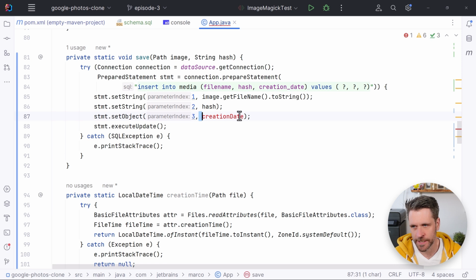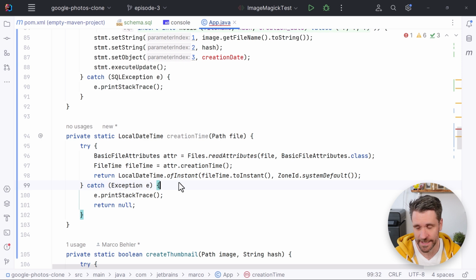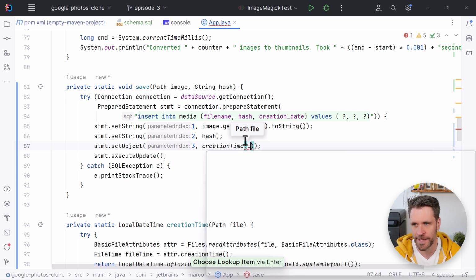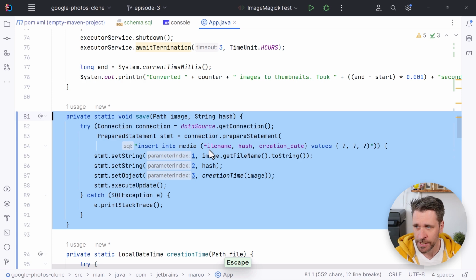It's just a quick shortcut. Again, later on, we actually need to extract that creation time from the photo's metadata. And I can already see that all my images will have the same date once we boot up the application. But I'll just go with that now. So I'll just call creation time image here, and we should be good to go. That actually looks pretty good.